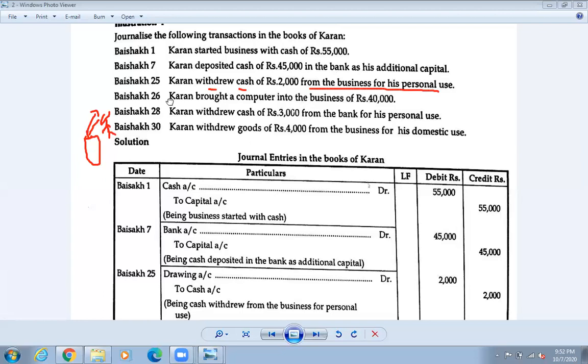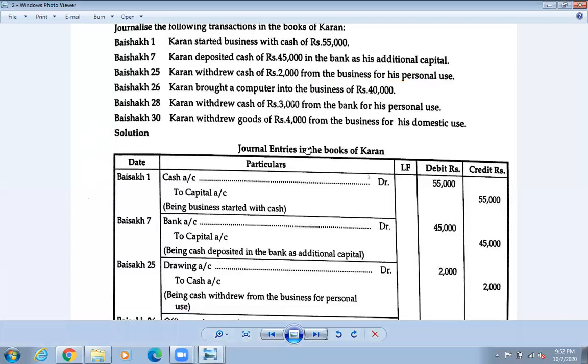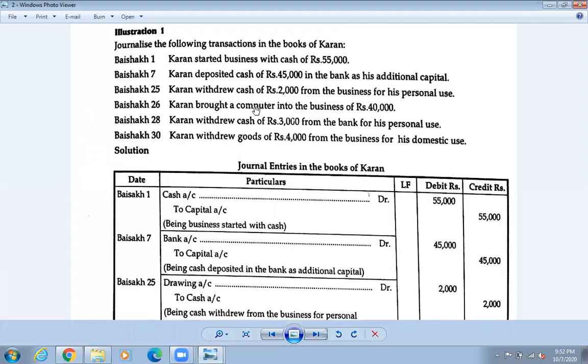Is it okay? So let me do the next number. Try this number. So this is computer one. What do you write down in the date? On the date, you write down 26th Baisakh. So in date, 26th Baisakh or Baisakh 26th, write. Instead of Baisakh 1, you can write first Baisakh also, no problem. But there you need to write first Baisakh, not 1 Baisakh. If you write on the back side, just Baisakh 1 is fine. Baisakh first is not needed. So Baisakh 7, Baisakh 25, you can write down.